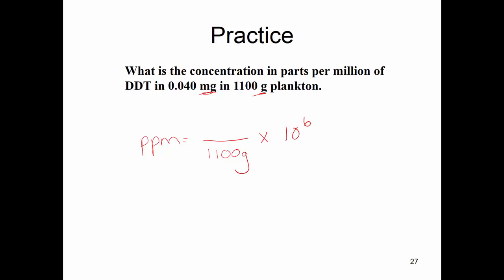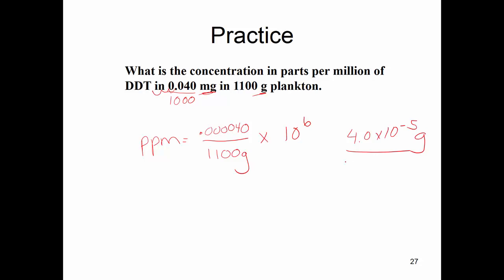Remember, if we convert to grams, we move our decimal, you divide by 1,000. If you need to do that, write it out and divide, that's fine. But you end up dividing by 1,000 because there are 1,000 milligrams in a gram. So we move our decimal over 3 places. So we get 0.00040, or that would be 4.0 times 10 to the negative 5th in scientific notation.